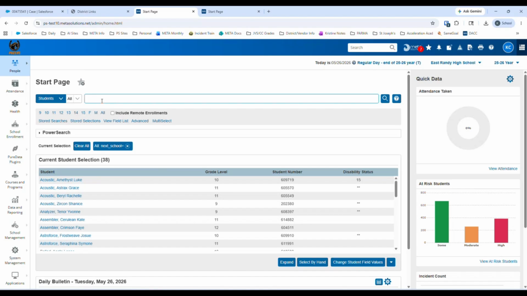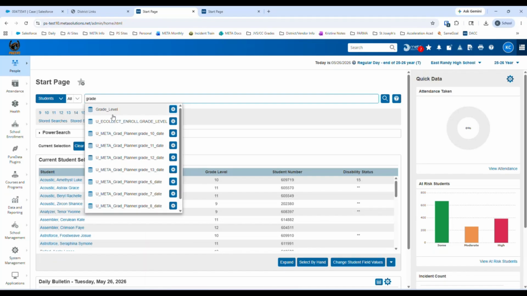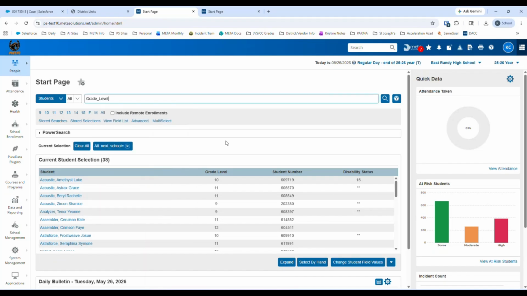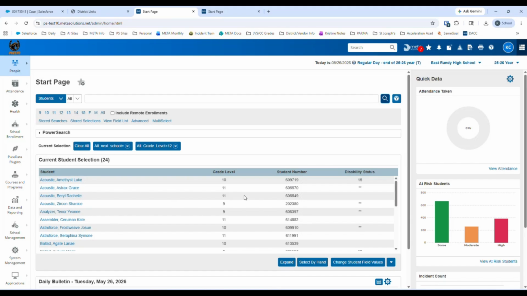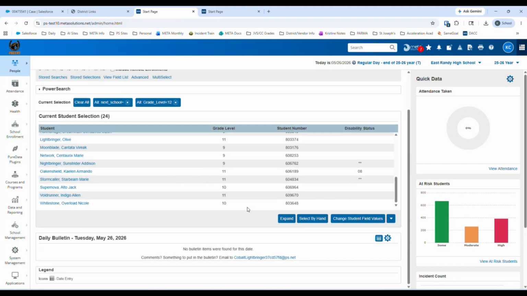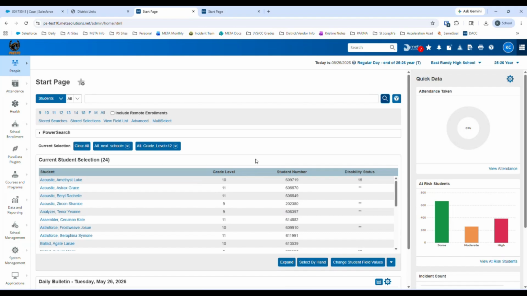So I'm going to add to my search, and I'm going to add a grade level. And you can see when I start typing it in, it comes up. I'm going to do grade level does not equal, well, actually, let me do grade level is less than 12, because I could have some grade 13s, 14s, and so forth. So I'm going to do less than 12. So now you can see I have only my 9th, 10th, and 11th graders. So I'm going to perform a group action and I'm going to correct the information for my 9th, 10th, and 11th graders, and I'm going to add their school buildings.